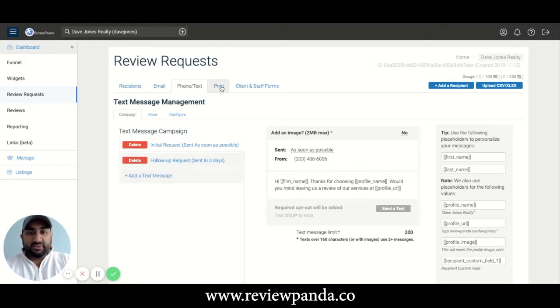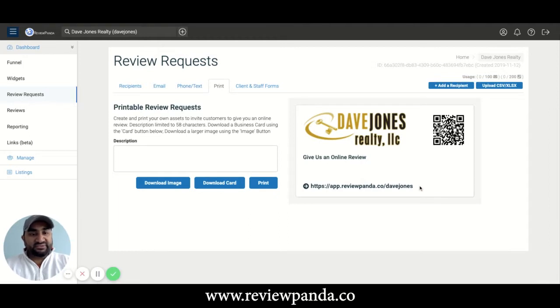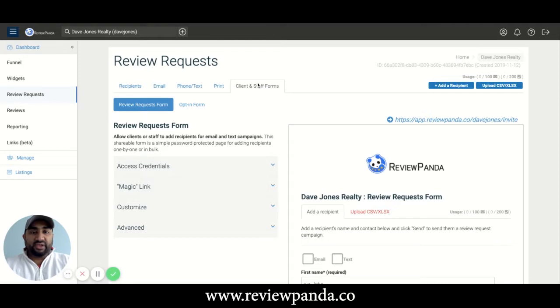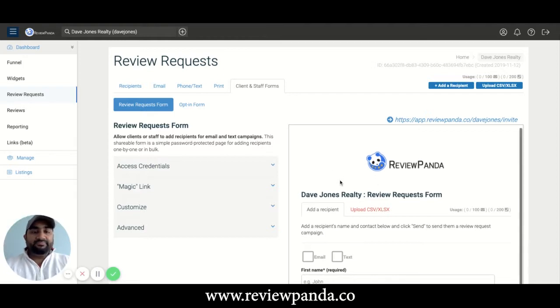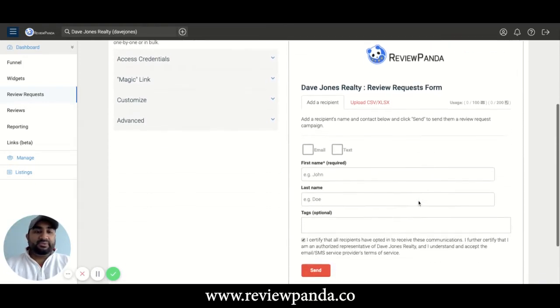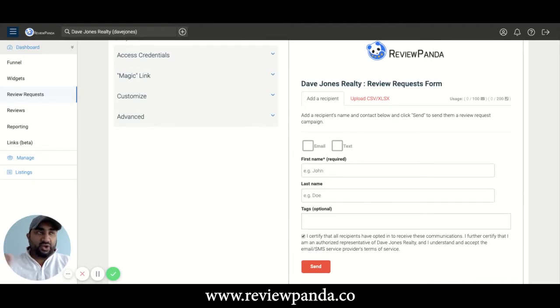So in this case here, if you have staff or clients, you don't wish to log into the dashboard each time, we give you a direct URL that you can click on. And over here, for example, you can add someone, you're talking to someone, you ask them, hey, would you mind if we send you a request for a review? Sure, not a problem. What do you prefer? Can we send to your phone or by email? Then you type in their name, type in their preferred option, email or text, and submit. So it'll automatically send it off one at a time, so you can do it each time that someone gives you permission.